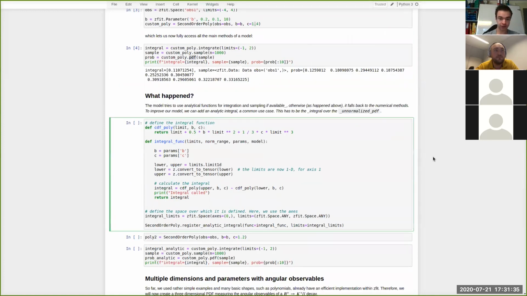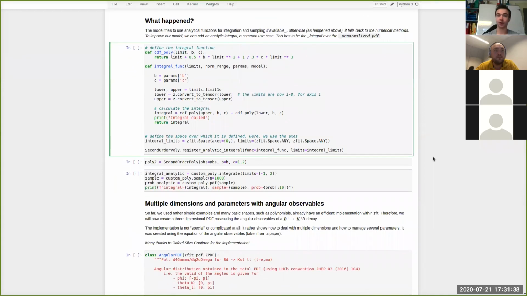What we can do to extend our model is to define an integral. And maybe this looks a little bit overwhelming for an integral, but it's just straightforward code. There are many examples around of how you define it. It's just doing some bureaucracy, let's say, because this way you can implement arbitrarily complicated integrals or anything. But in the end, it's nice to define a CDF and then say, okay, my integral is the CDF of the upper value minus the CDF of the lower value, and that's it. I just added a print statement so we see if this function is really called.